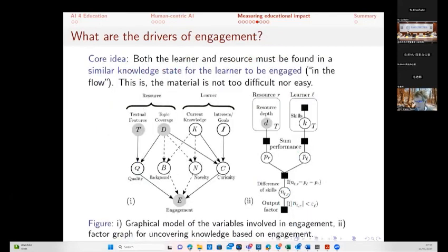So we therefore moved to a more complex model of trying to model the user, their current knowledge or skills and interests, and the resource, the features and the topic coverage of the resource, and use that as a prediction of engagement. So through this sort of graphical model, and this was the simplified initial version, which just looked at the resource and its content and the learner and their skills, we then enhanced it by including interests in the learners as a separate set of skills.